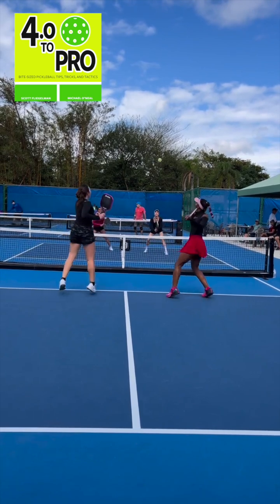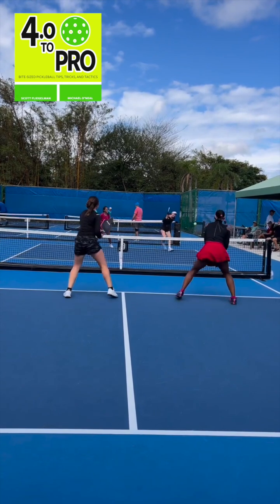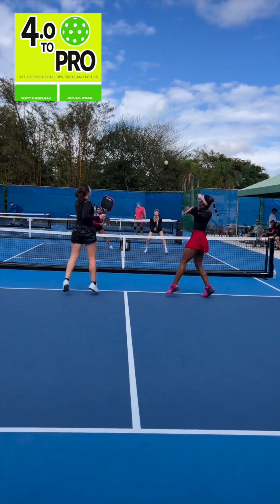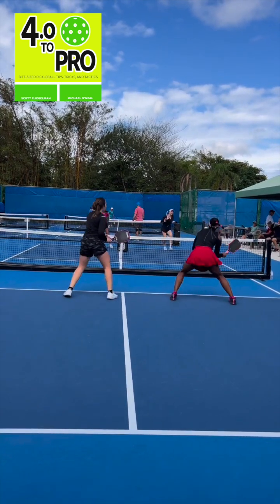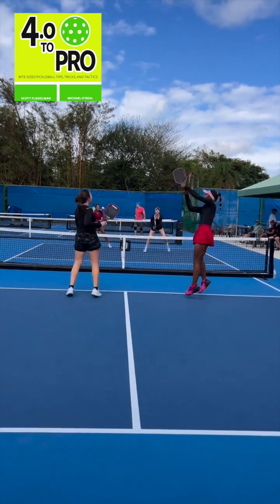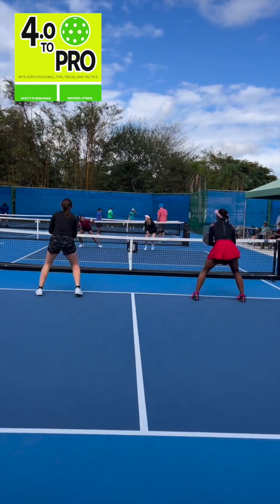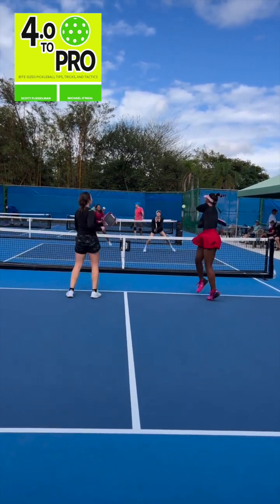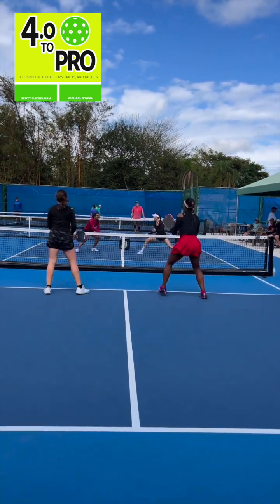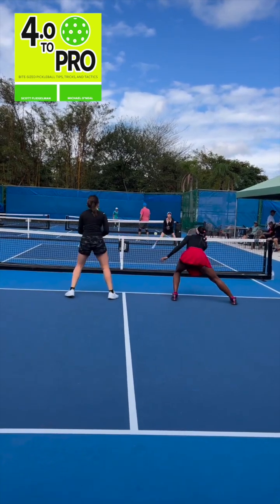So interestingly, Tyra gets a ball that's kind of a high mid lob that she ends up having to take a backhand overhead, which obviously doesn't have a lot of juice on it. But Parris has backed up in the transition zone for preparation of some sort of hard shot, which I find really interesting here because Tyra doesn't get a ton on it. And then Parris, noticing that, decides to rip a two-handed backhand drive down the line towards Tyra's forehand, which then Tyra slices cross-court, a very low volley back to Millie.